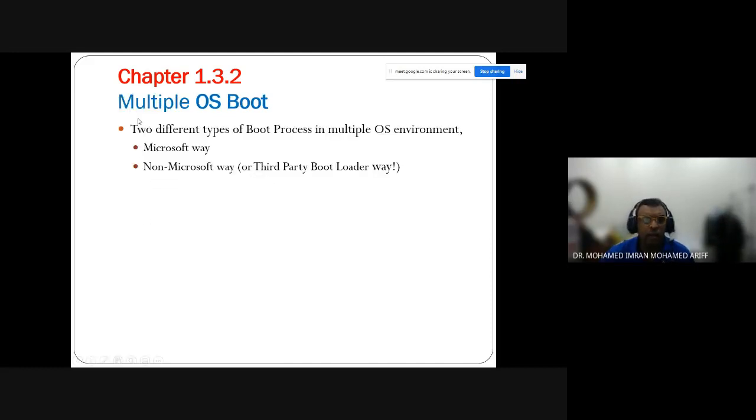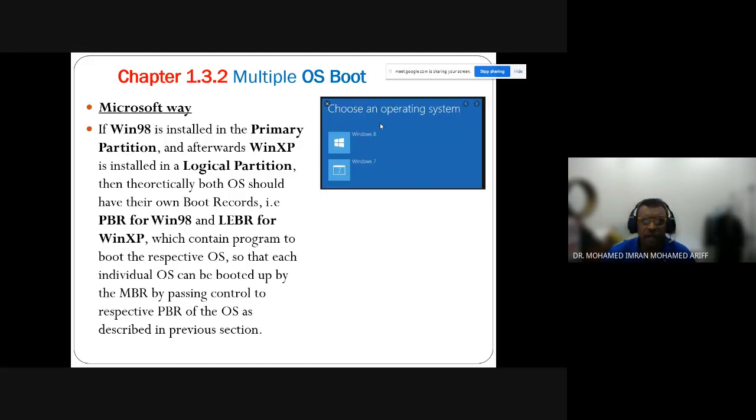If you have a multiple OS, sama juga dia akan run, tapi bila sampai yang MBR tu, sampai proses itu, the user will choose which operating system dia nak load balik. Okay, so this is an example. Saya ambil example screen ini. Okay, my PC, my previous laptop runs on 2 operating systems, Windows 8 and Windows 7. Okay, so this is how the MBR looks like. Okay, kalau dalam graphic form. So whenever I come into this screen, I have to choose which operating system I want to load for today.